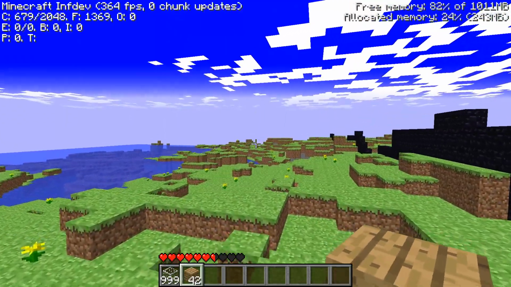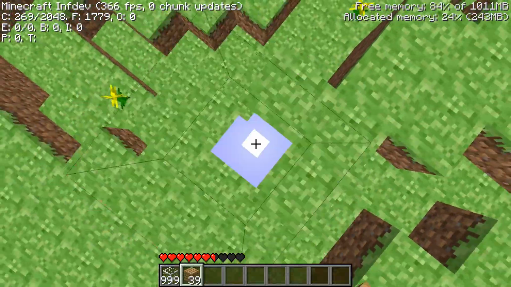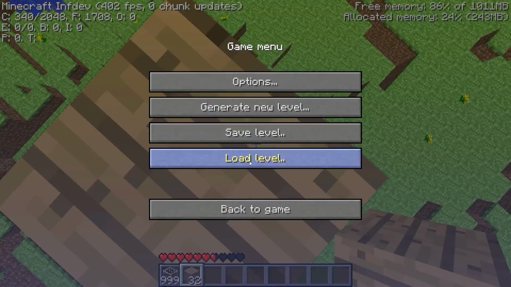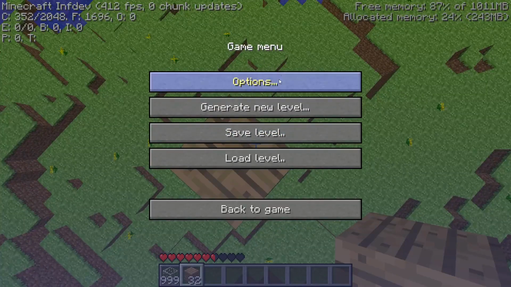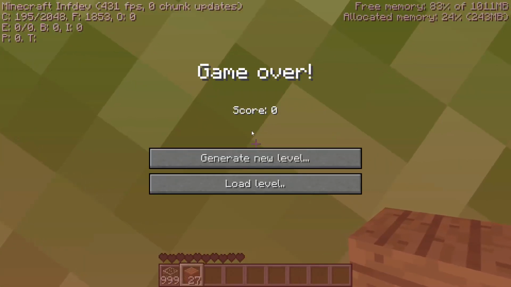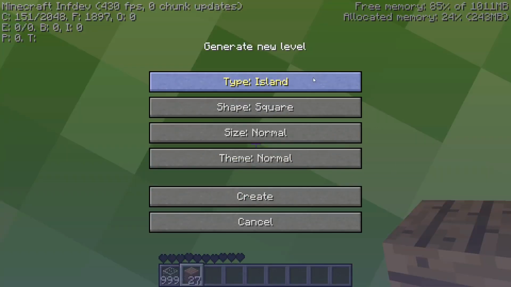So with that said, I think we're pretty much done with this version. Fall effects work like normal. I can die. However, I cannot access the main menu. I can generate a new level, save my level, load my level. It doesn't really matter, though. I can't really do that. Kind of broken. And when I die, it will tell me that I can either generate a new level or load a new level. And with that said, we're going to move to Minecraft Indev, which is the version before this.